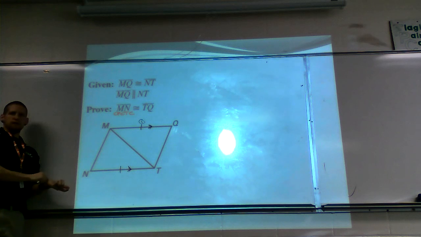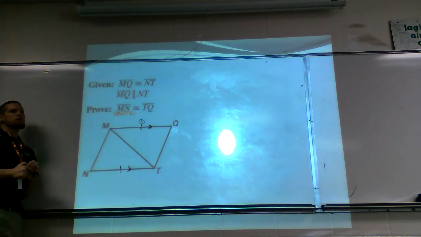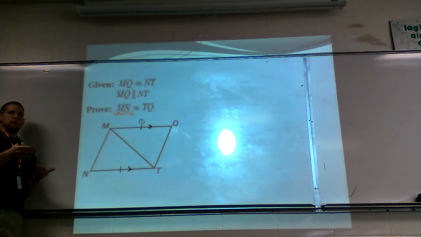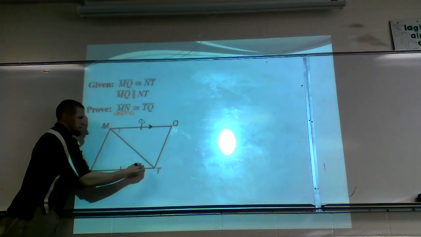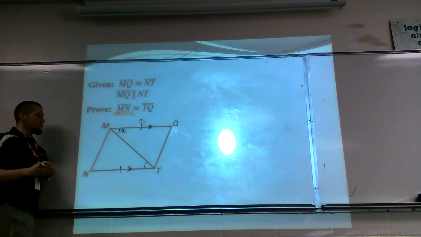In this case, they give you parallel lines. So if you've got parallel lines, what kind of angles do you need to mark congruent? If you don't remember, read, guys. You've got a piece of paper in front of you, get it out, read. Given parallel lines, what comes next? Alternate interior angles. There. Step 2.